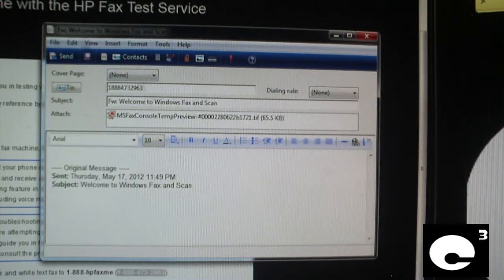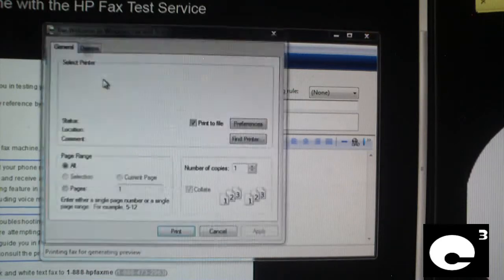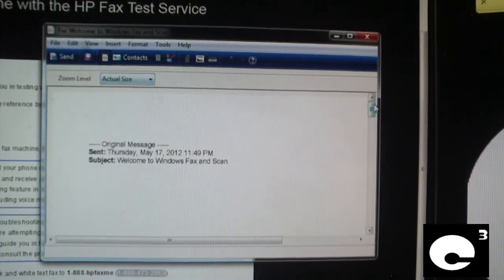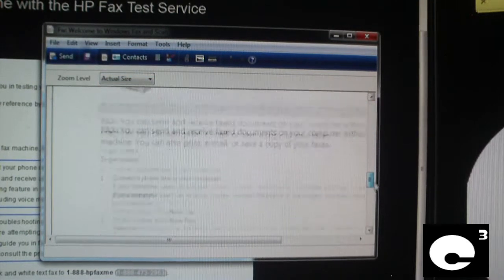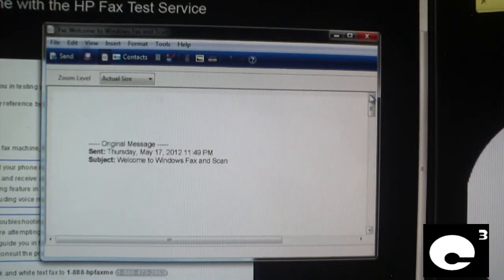So I've already got the number dialed in. We're going to be sending the cover page that comes in on the Windows Fax and Scan program. I'm going to let you see a preview of what it looks like. This right here is what it looks like. We're going to send the fax now. It's going to dial the number and you'll probably be able to hear it.